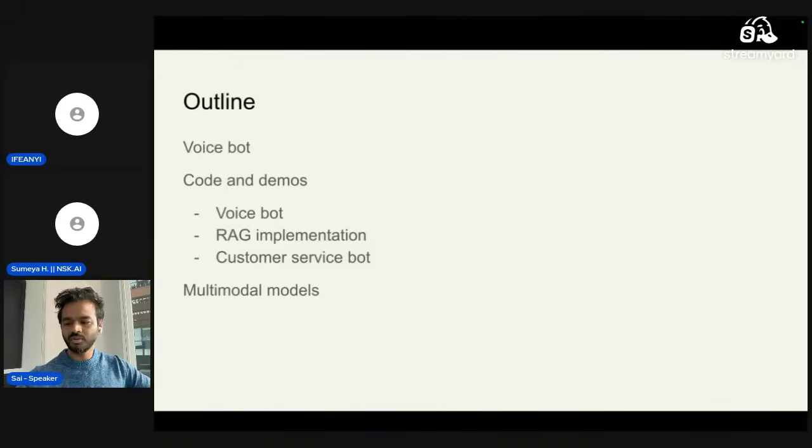And then we'll go over the code and demos. That will be the bulk of the talk. We'll go over a simple bot and how do you use a voice bot with a RAG implementation, and then also develop a slightly more complex bot as well. And then we'll look at some of the future facing things like multimodal models.